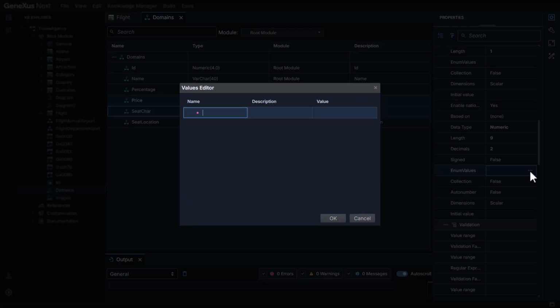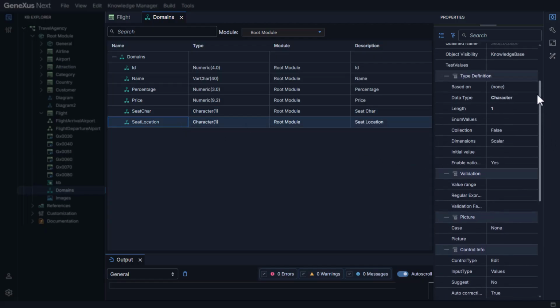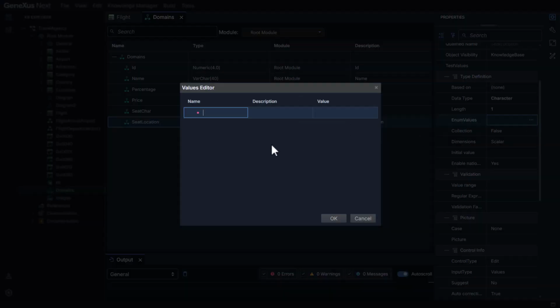So we will define the first one named A. The description can be the same A. And the value it will actually take within the data type will be the letter A. We press Enter and enter the next one, B, and so on until everything is entered. We press OK and see how all the values are specified in the property. Similarly, we define the enumerated values of the seat location domain.